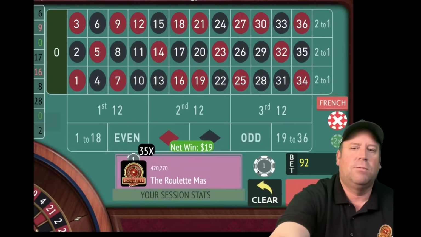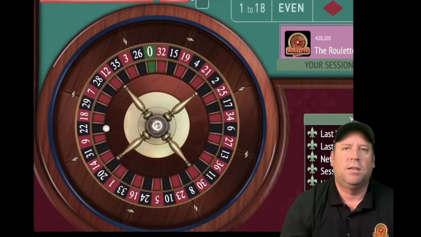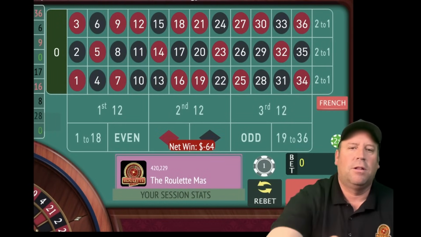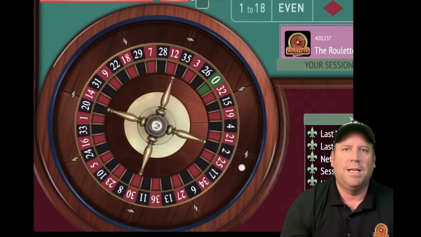That's a $19 win. So we're going to add $2 to the number 6. Okay, here we go. Let's see what we get here. That's a 36 red. And that's a $64 loss. We don't want that. So now we're minus 213. Let's go ahead and spin again at 94. We're 4 minutes in out of 15.